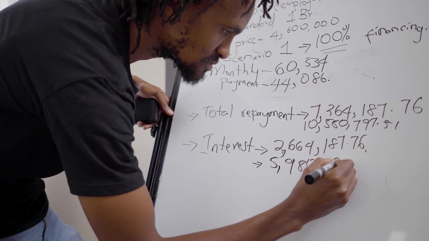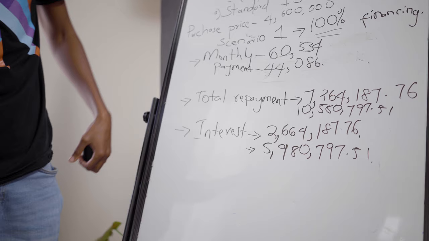So what can you deduce from this simple math you've done? I would say the shorter the period of time, the better. And also, just like you had mentioned, 100% financing is not good because you pay too much in interest. Clearly, even from this example, if you are paying almost 6 million in interest, that's two houses. Exactly my point. It's good you've come to that conclusion by yourself.